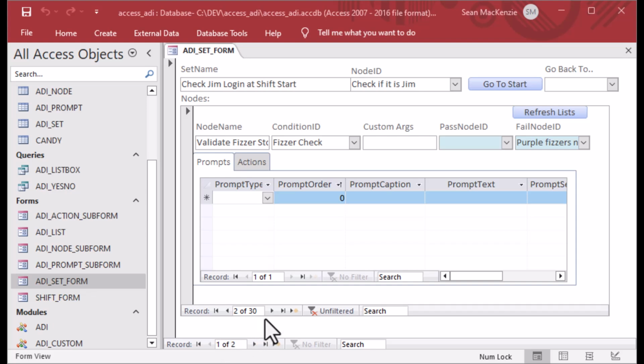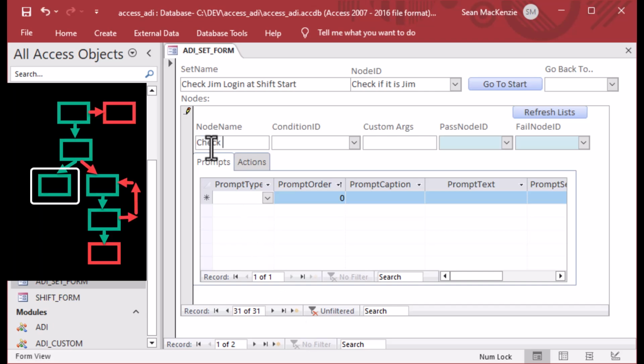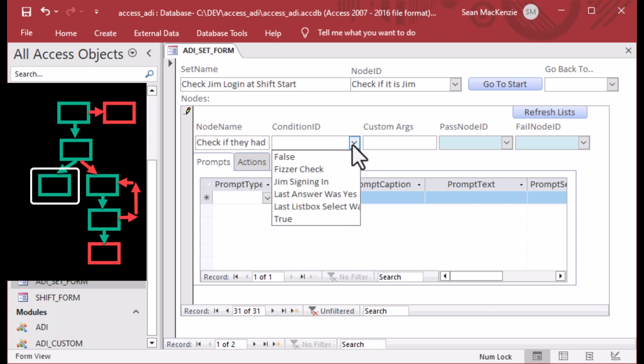Well, we'll go into our node form here, our node subform, which is the second set of navigation buttons, and we'll hit new node. So that's going to give us a new record on that table, and then we'll give our node a name here, and the name we can use is check if they had pancakes, and then we'll add the list box select was.